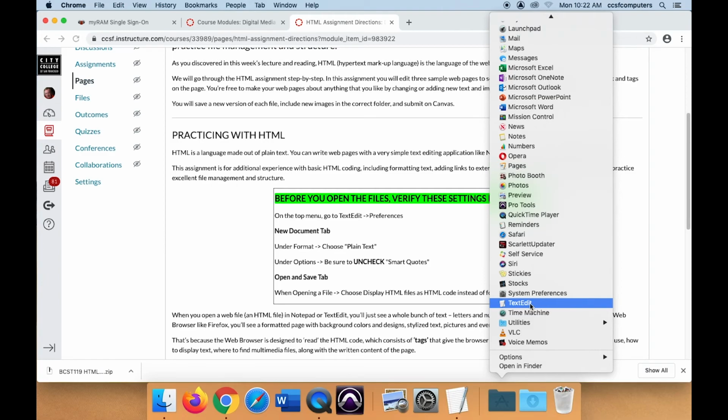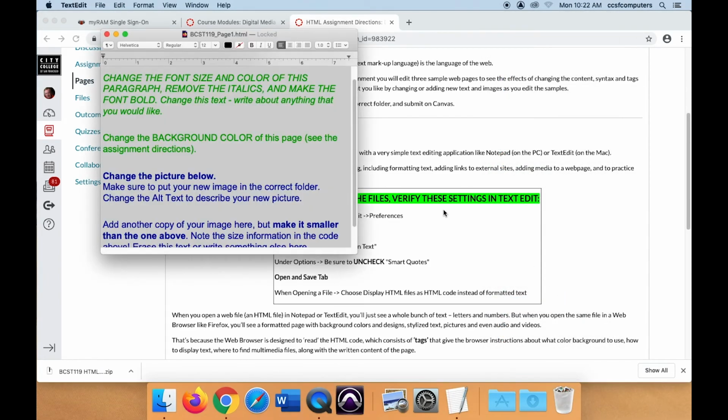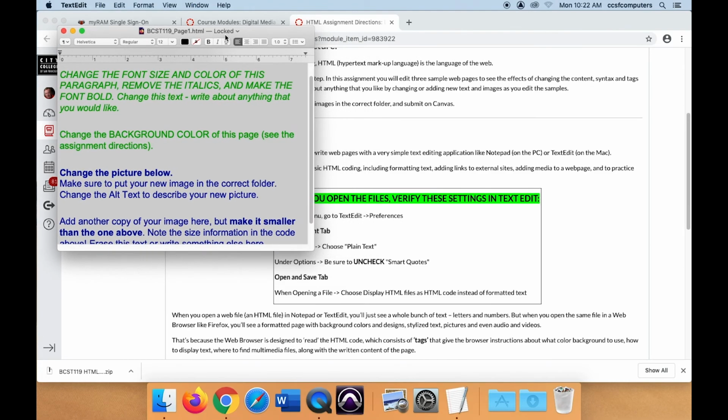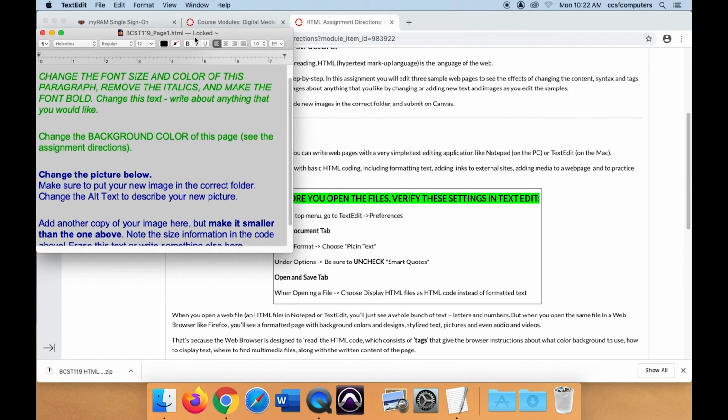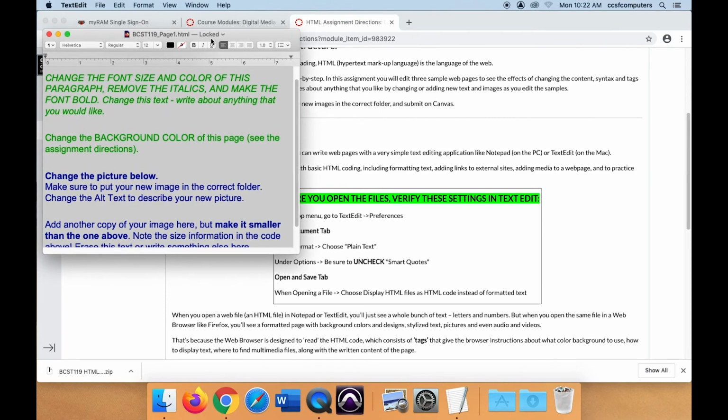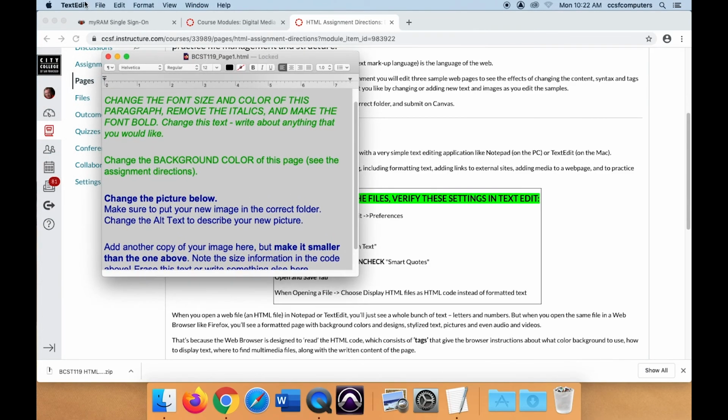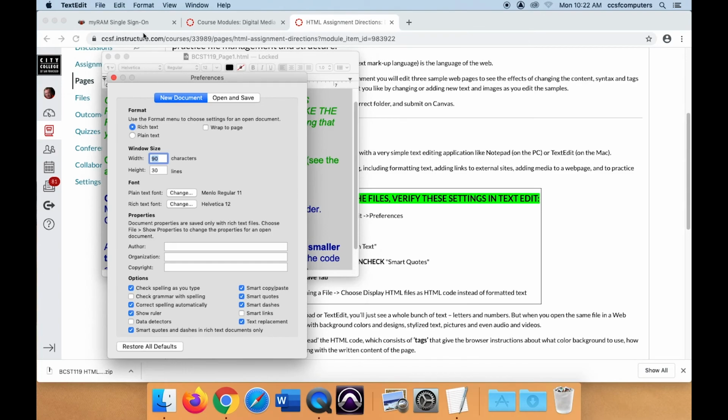So let me open up TextEdit here, and it is telling me I need to go into TextEdit, go into preferences, and switch this to plain text, and make sure you uncheck smart quotes.